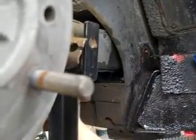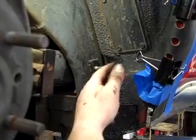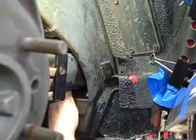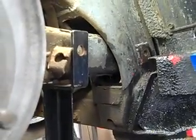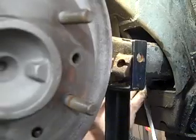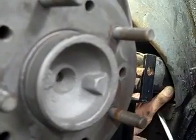We can reach in here but it's pretty tight. We need another driver to get that bolt out. It's so loose, which is very unusual — we can just about push it out. I'm using a 3/8ths bolt here to help push it out. I can't reach it with my fingers, so I have to get a screwdriver and get behind here and push that bolt out from the inside. This is a little hard to do because the gas line is there also. There it is.